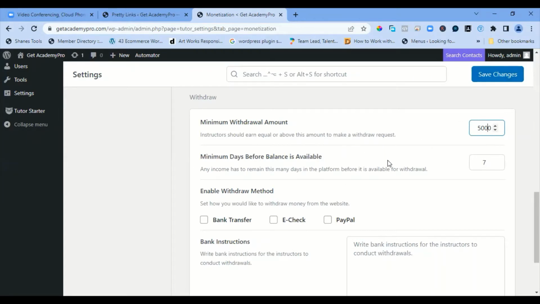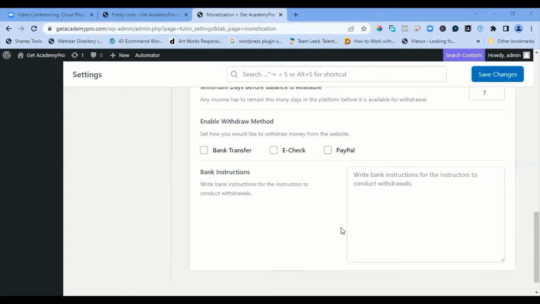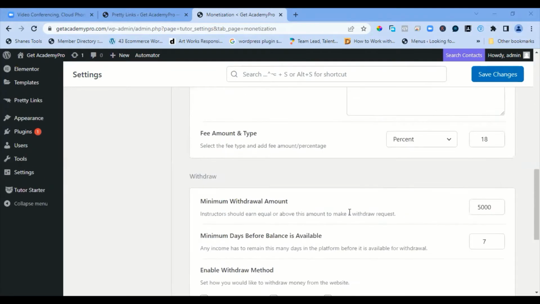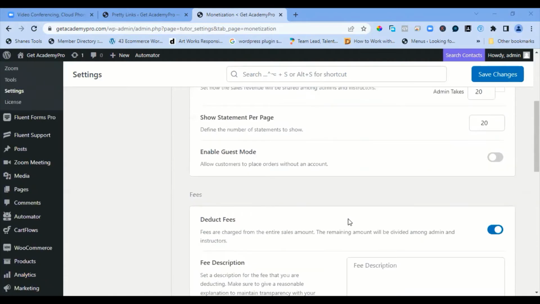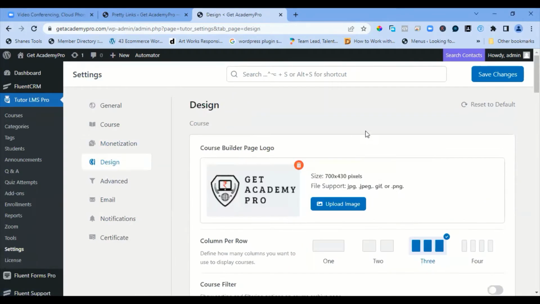That is your strategy, whatever you want to use. As I told you, enable withdrawal. Whether it's going to be a bank transfer, e-check, PayPal, you can always give these options. But this has to be done manually. There's no automatic in this, in case you are getting into a sharing business. Otherwise, if it's your own, just forget this part of monetization. You're good to go with the system which is there.